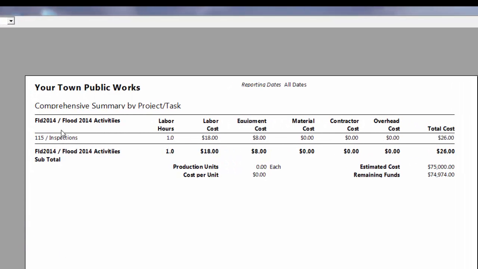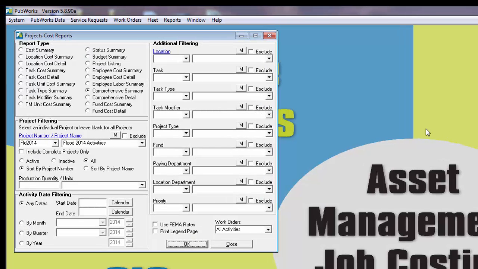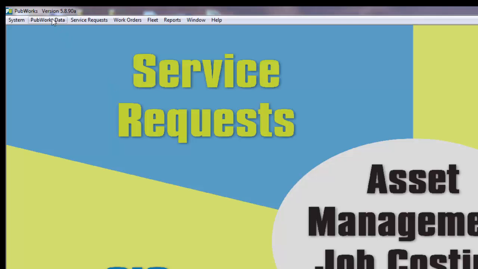And so right now, there again, at our fingertips, we've got right here the cost of what the equipment, the labor was, the total cost right now, remaining funds, estimated cost for the project. Now, the nice thing about that is this can really help you keep track of your cost situation. So we've got that. Now let's do one more thing. I want to just show you. I'm going to add one more activity to this.